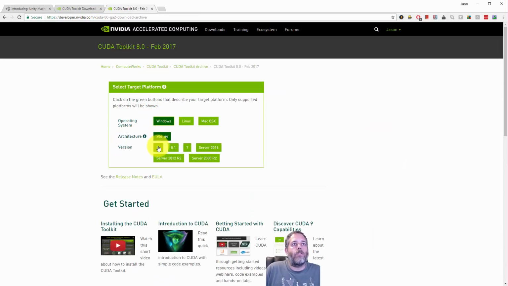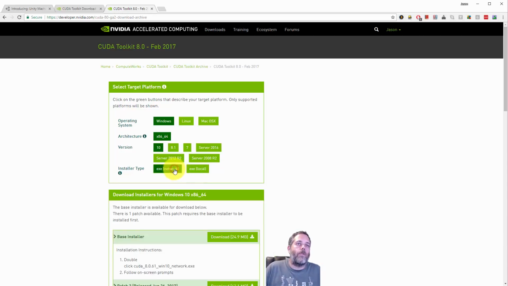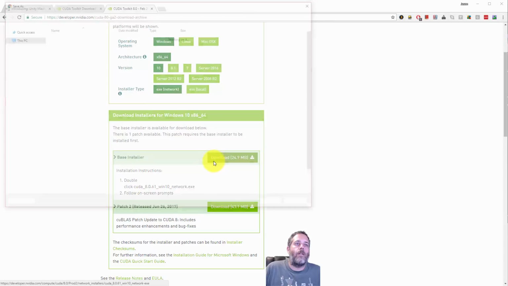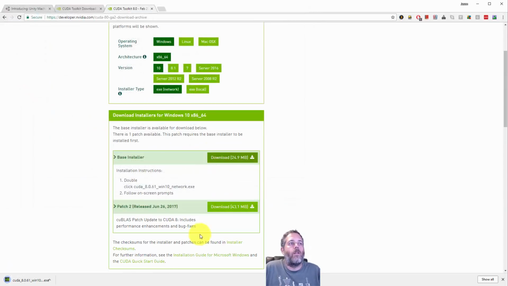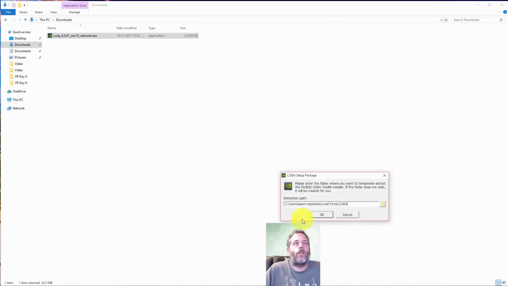All right, so I'm gonna download this file. I select Windows 10. And then there's an executable local version or network. The network one just streams the download during the install. The exe local one just pulls everything down all at once in your download and then does the install. You can pick whichever one. I just went with the network install. And now you just select that you want the base installer, download that, and kick it off. So once your download completes, just launch the installer.